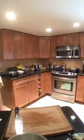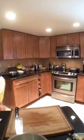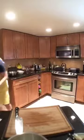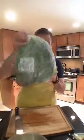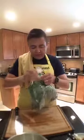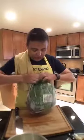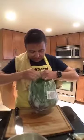Back to the show. So taro leaves are not easy to find. I just saw I had another leftover root. Yay for Kenneth, yay. So this is a bag, I had to send the husband to the global market of a million items where no one knows where anything is. And he came back, this time they had the taro leaves. When we cooked, was it Tonga? They didn't have it.